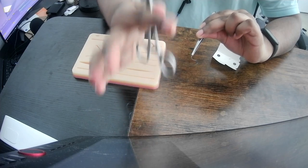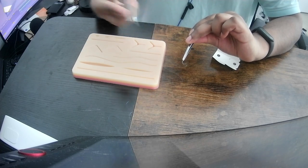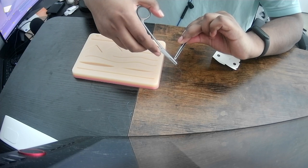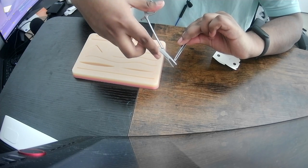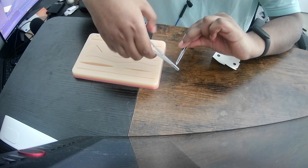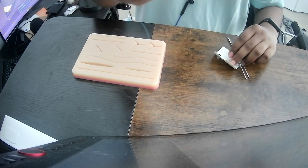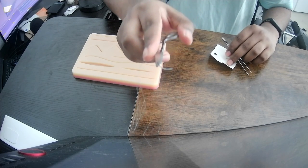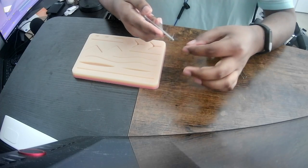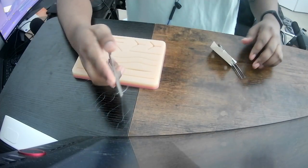Okay, so I got my needle driver unlocked. Apparently I'm allowed to load it anywhere in the curve. Let's try the one-third here. I guess I should do it at 90 degrees. I just had to use some more force with my palm. Nice, I did it. Okay, now it's very secure. I can palm it. Oh no, wait, I didn't do it. Did I? Okay, I have to be careful with the actual suturing so it doesn't get in my way.